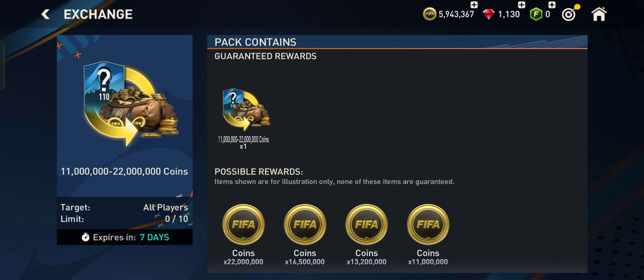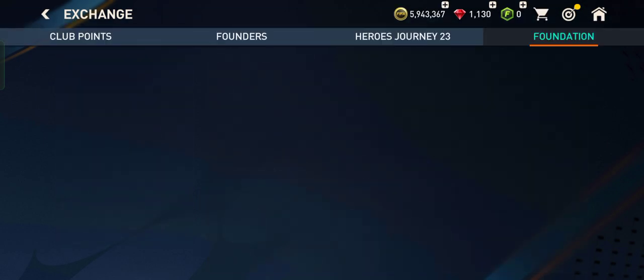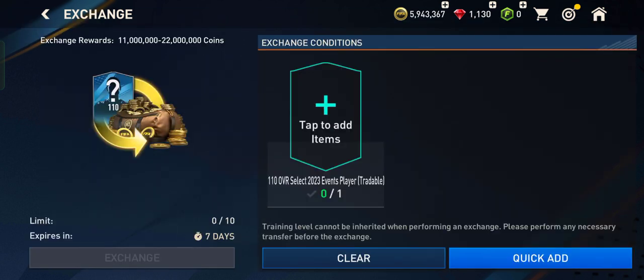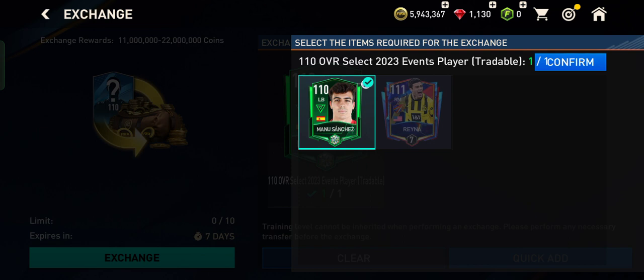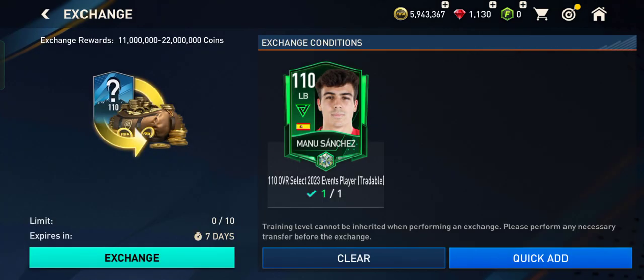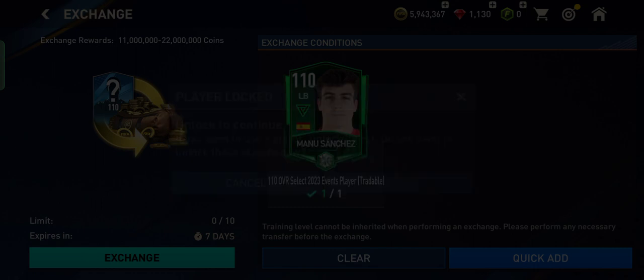You can get 16 or you can get 20. So I will try my luck. Let's trade my unused player, this one, Manu Sanchez, and this is tradable. You have to exchange with this tradable player and tap Exchange, then Unlock, Continue.